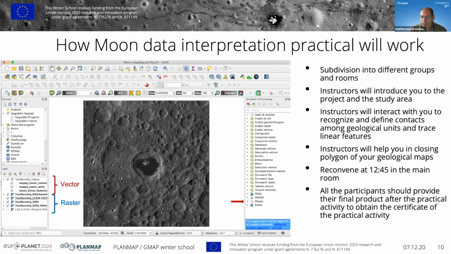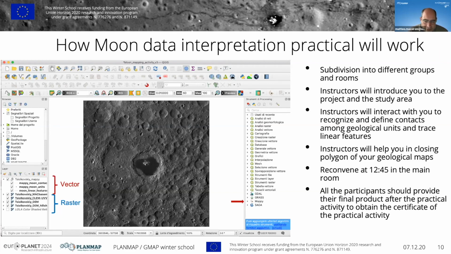As I said, a geological map is not telling us only the morphology, or the composition of the different things, but also, and most importantly, it can tell us about the evolution of the area. So which kind of events formed that area and in which sequence through time.